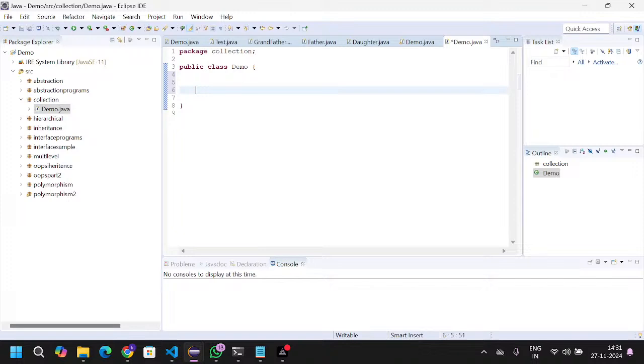Then that is the predefined class, right? Then how can we use the predefined class? How do we make the relation between two classes? We need to create an object for the predefined class. So first take the main method, and inside the main method you can create the object for the ArrayList.